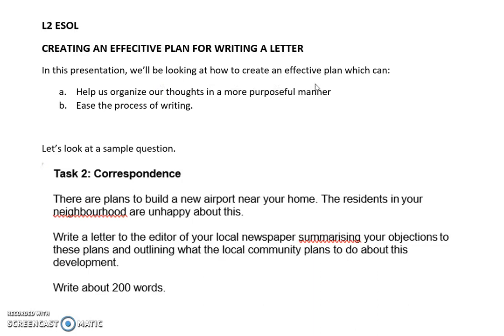So I hope whoever watches it will hopefully take something away from it. So we'll be looking at how to create an effective plan. Why do we need a plan? A plan helps us to organize our thoughts in a more purposeful manner. We organize our thoughts so we know exactly what we want to say. There is a purpose in what we say. Every word, every sentence that we write in a letter has to have a purpose. It has to have an aim and a meaning, and that's one reason why we write a plan.